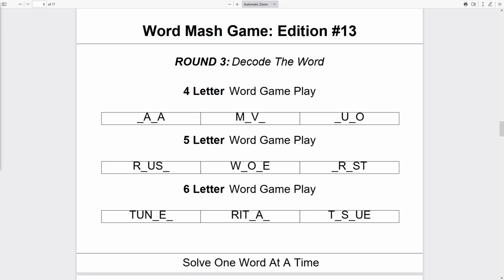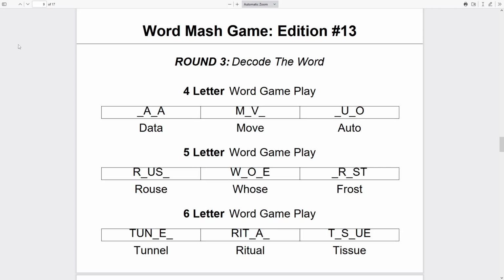Okay, time's up. Let's go over the answers. So, data, move, auto. I understand that there's some other possibilities you could have had with only two of the four letters being shown. Ruse, whose, and frost are the five-letter words. And for the six letters, tunnel, ritual, tissue.